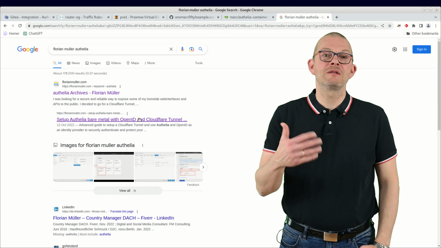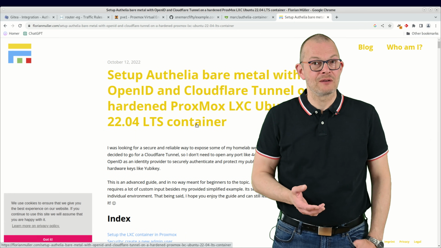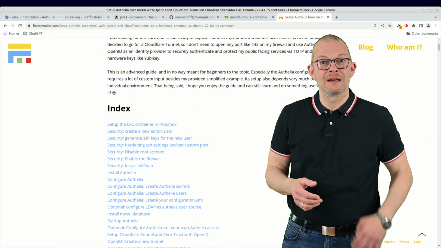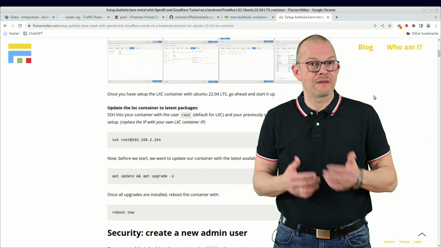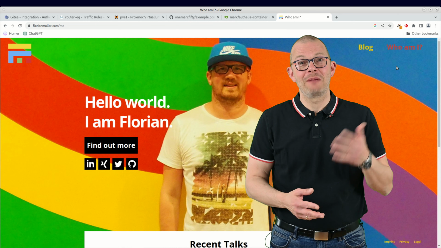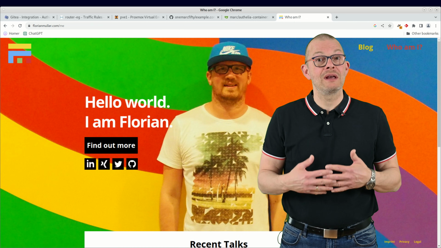For full disclosure, I'm not the inventor of all this, but I have used mainly 3 resources here. First and foremost, during my research for this episode, I came across a blog by Florian Müller from Hamburg. On his blog site, he describes in great detail how he set up Authelia for a Cloudflare tunnel with OIDC on Proxmox. Florian, shout out to Hamburg and many thanks for this. Your blog really helped me a lot in order to get to grips with Authelia. I have adapted and modified his code snippets in order to give you guys an automated installation experience. The code is on my GitHub repository. Link, like always, in the description.